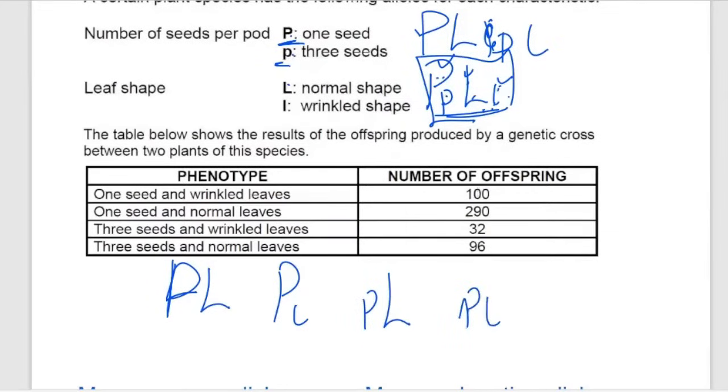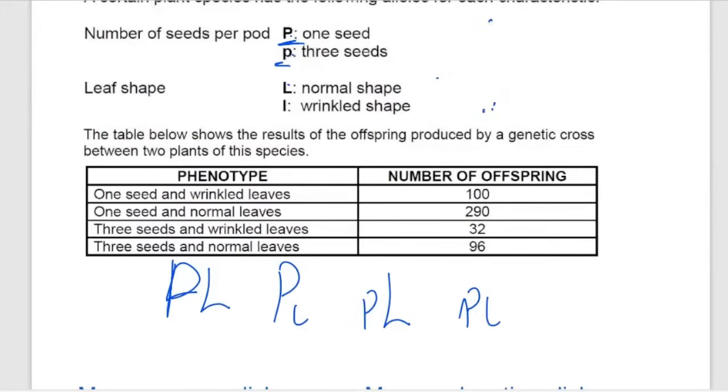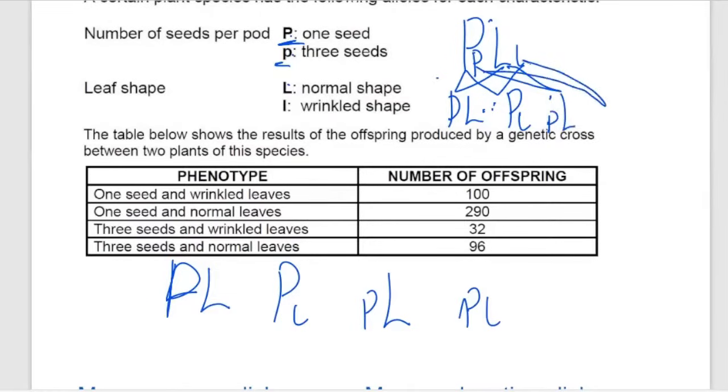Sometimes what people do is not a cross, but they write capital P, small p, capital P, small p, capital L, small l. So they just cross this with this, capital P, capital L. They cross this again with this, capital P, small l. And now they cross this with this, small p, capital L. And then this with that becomes small p, small l. Still, they form the same gametes. You understand? So at least you have done.